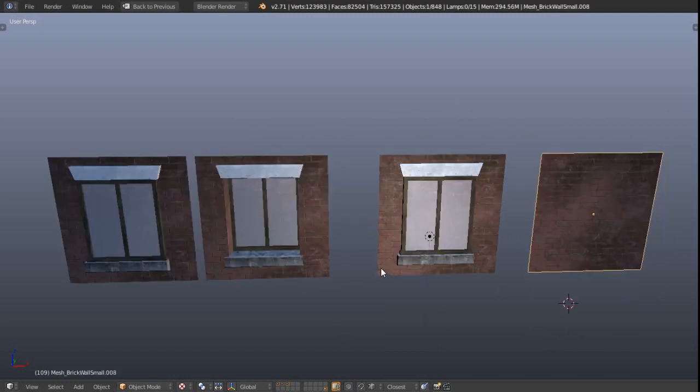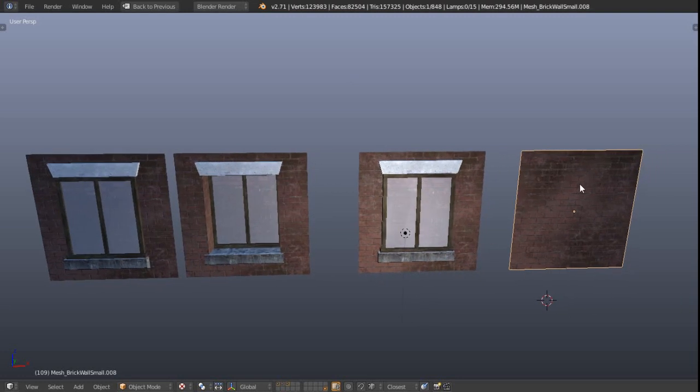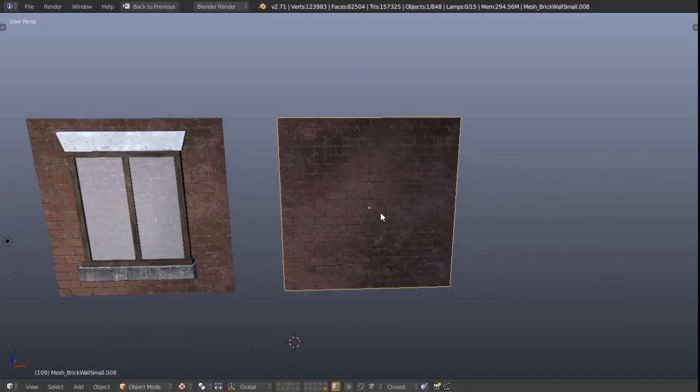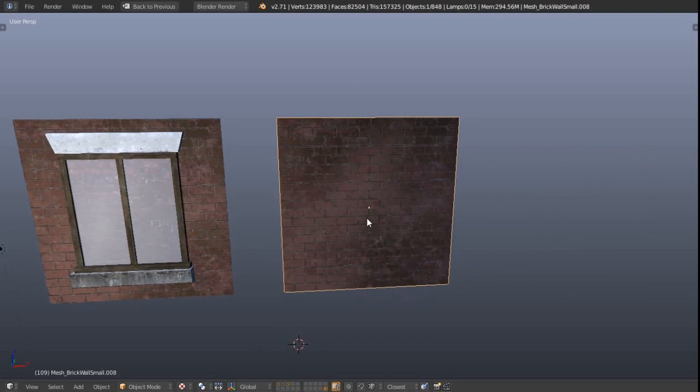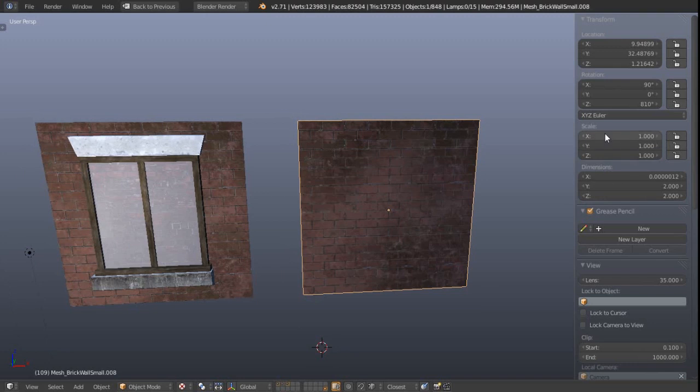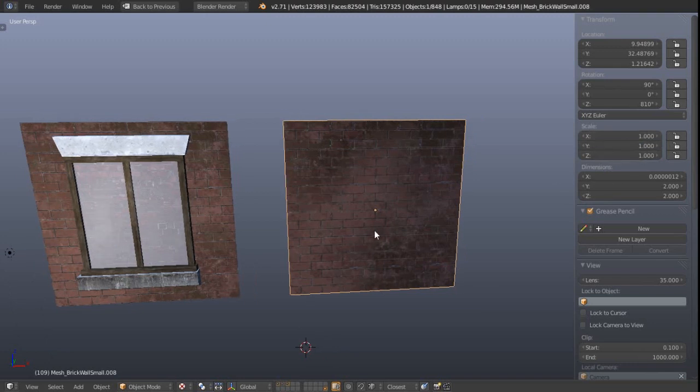So first things first, whenever we're about to do some mesh level editing or anything below the object level, or in other words the edit mode, whatever is happening to the scaling at the object level will be translated into the edit mode. So we need to make sure that we're not going to get funky results if we've not got a scale of 1:1:1 here. That is the case here, so we shouldn't have any problems.